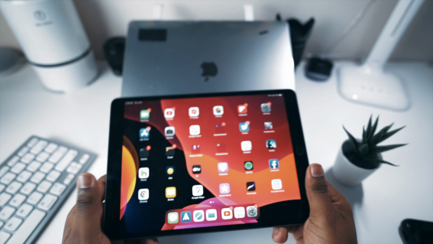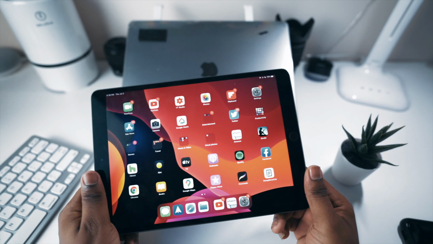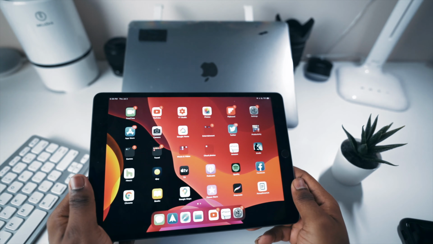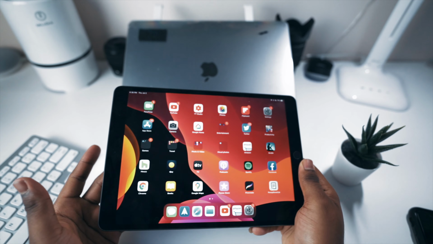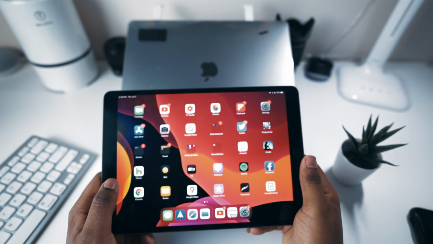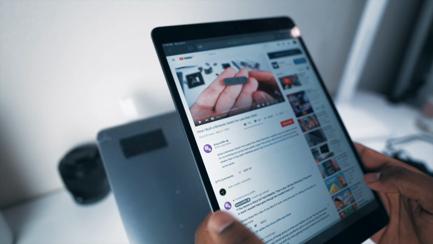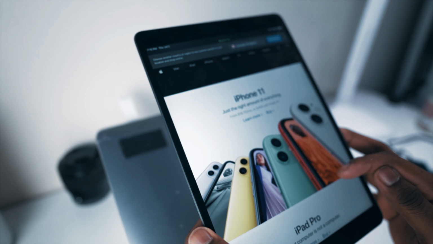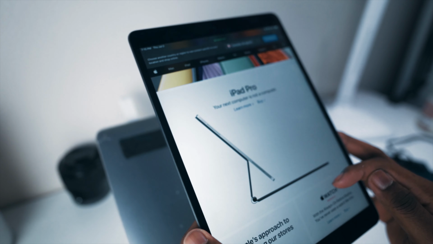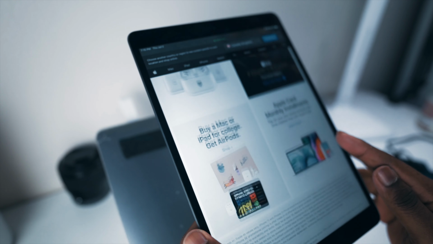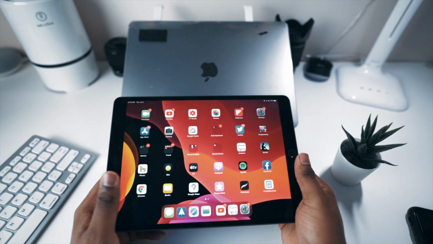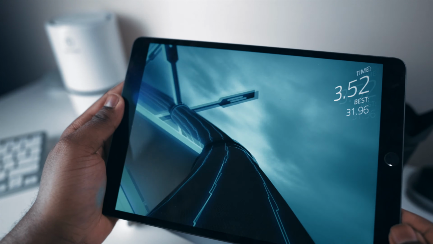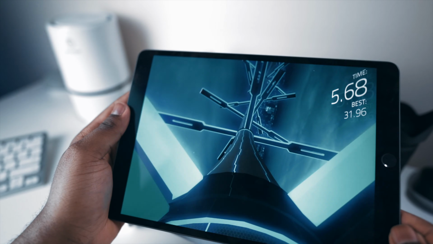Again, they're thinking forward. I highly doubt that they're actually going to stick with that pencil generation on the new iPad Air 4. Quickly speaking about the battery life, you know what it is. This is gonna have a 10-hour battery life. I highly doubt Apple will go with more than that or even less than that. All iPads have had a 10-hour battery life, and I predict that the iPad Air 4 will be the same, and you'll be able to get through your browsing sessions, play all your games, listen to your music, and still have spare battery at the end of the day.